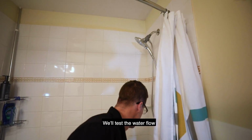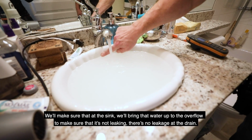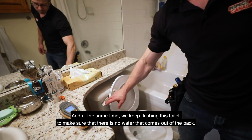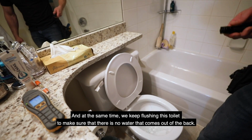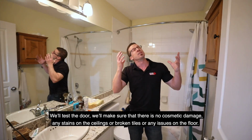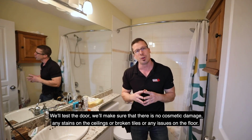We'll test the water flow. Here at the sink, we'll bring that water up to the overflow to make sure that there's no leakage of the drains. And at the same time, we'll keep flushing this toilet to make sure that no water comes out of the back. We'll test the door, and make sure there's no cosmetic damage, any stains on the ceilings or broken tiles or any issues on the floor.